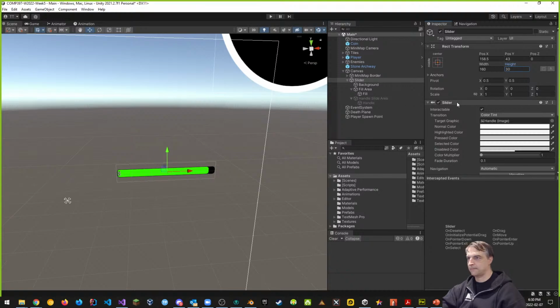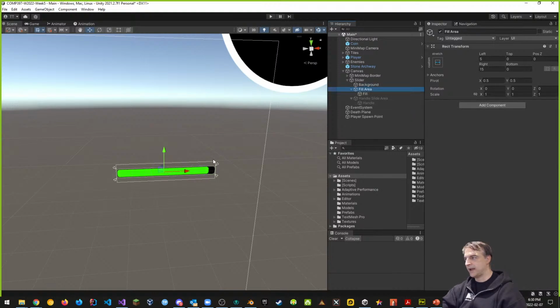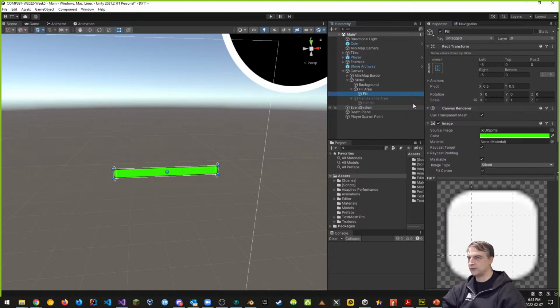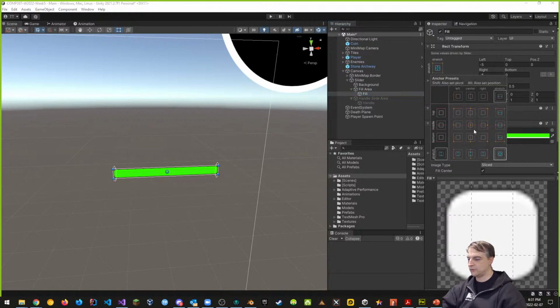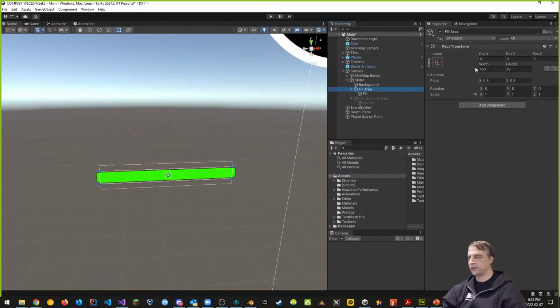So the background has a stretch value, but the fill area, right, starts at the right 15, the bottom 0, and the left 5. If I made this 0 and this 0, you can see that that is also stretched, right? And the fill area is also part of the slider. So we can always go to, instead of stretch, we can go to center. There we go. And then what I can do is I can change the fill, which is this piece. Instead of it stretching, right, we can also go to center. And now you can see that the fill area is 160 with a height of 16.